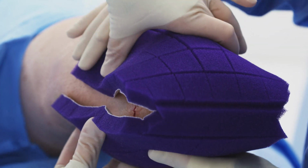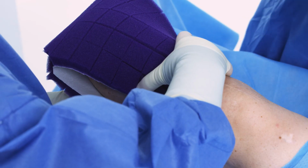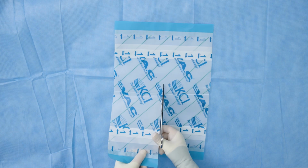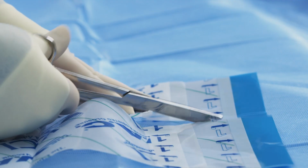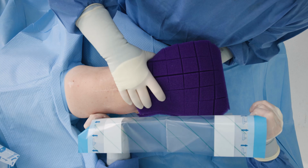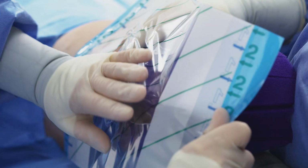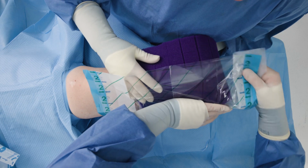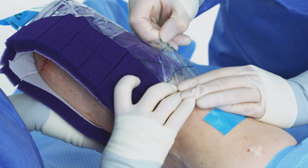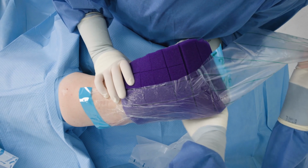Fold the foam over the incision area, folding it around the leg, applying even pressure to adhere the sealing strips. As you cut the drape, remember to allow for 1.2 inches of overlap when using multiple pieces of drape. Place the 3M vac drape on the posterior side of the leg with adhesive side up to facilitate a sandwich technique. If possible, have another clinician hold the foam in place as you apply the drape.